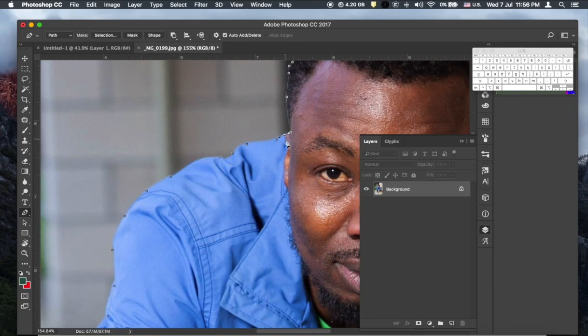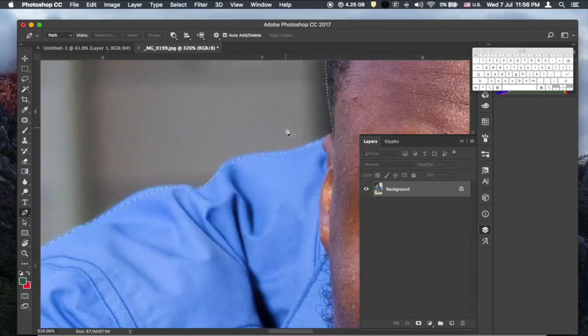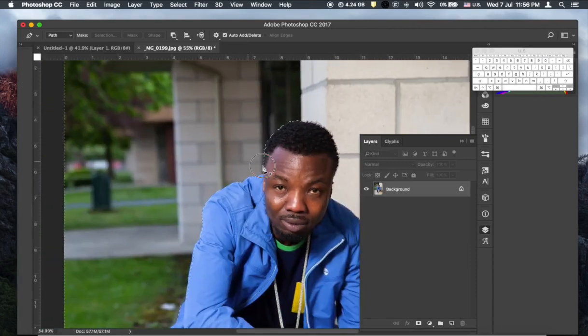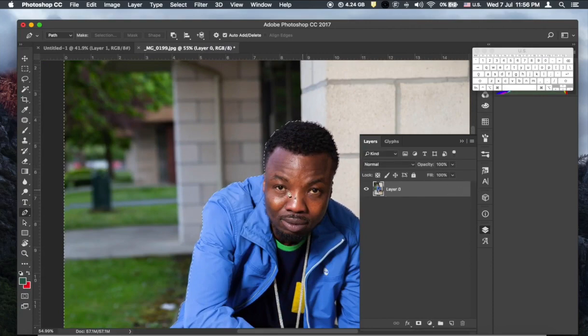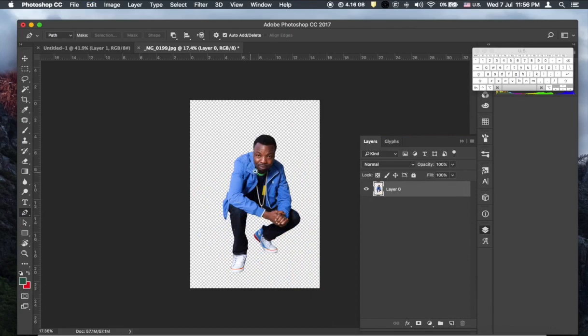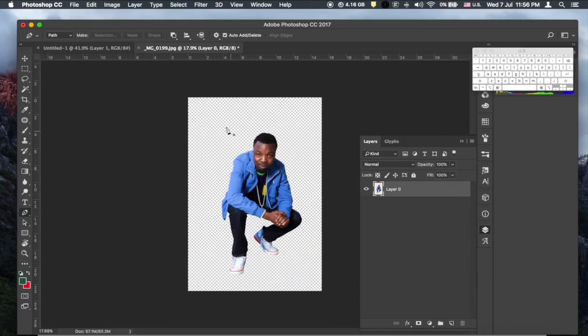So once you are through with this selection, you just have to click Ctrl plus Enter to end or complete the selection. To see that your completion is done, you can see some moving dots around the image. It means we are done. So in this place, you just have to cut the background out, and then you have your image without background.